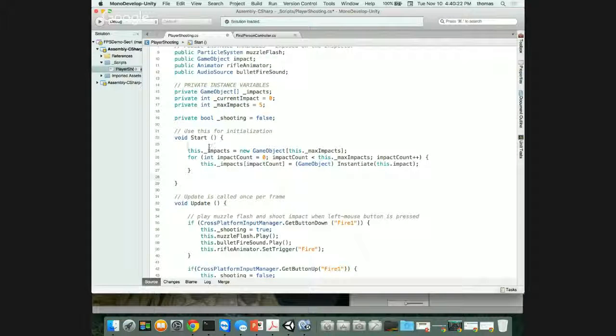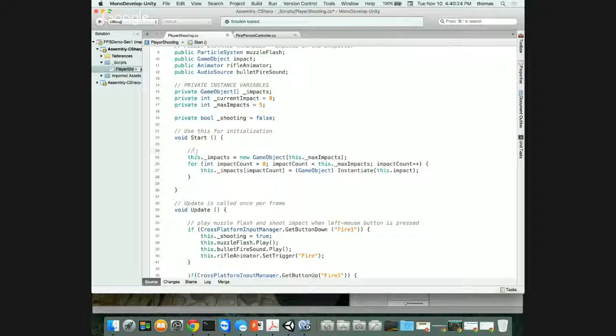And again, remember we set up an object pool. I should probably annotate this object pool right here for impacts. What the object pool allows us to do is instantiate the impacts ahead of time, so they're part of our scene, and then we just reuse them, as opposed to, and it's almost like how we reset our stuff, like I said last time in our 2D game. We reset it off screen, and then we bring it back out. And remember, the impacts are just particle systems, and the particle systems will emit their particles in a burst, and when the burst is done, the particle system will stop. So that's what will happen.